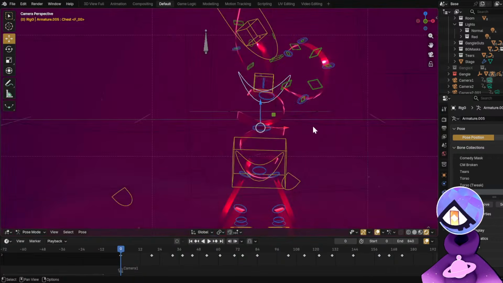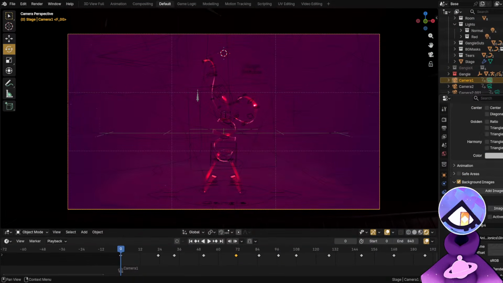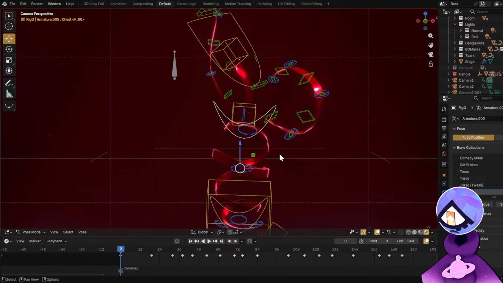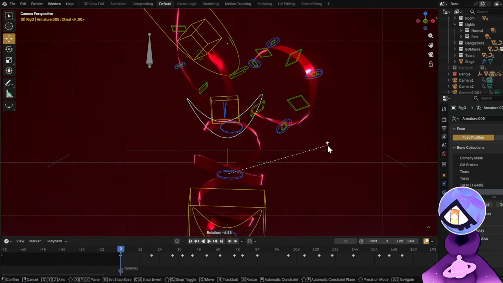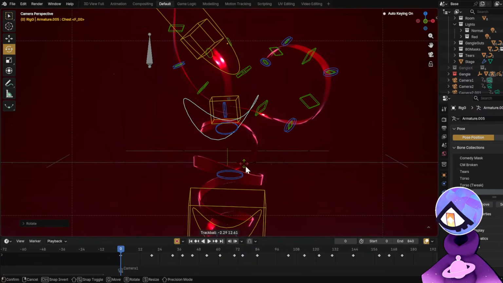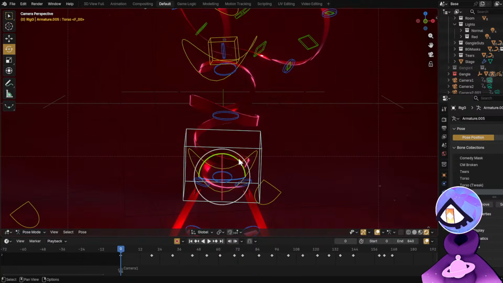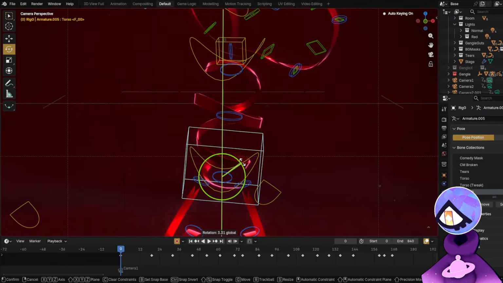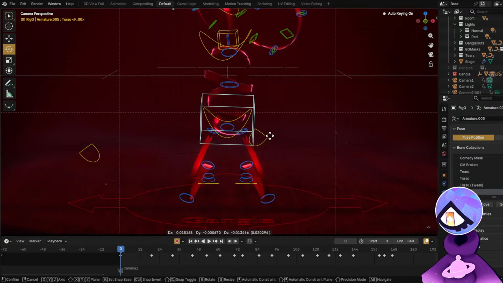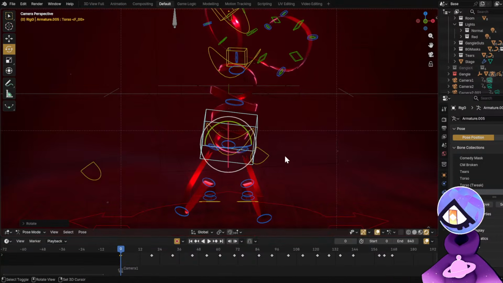Here I'd want to actually get rid of this thing. This is the video playing in the background that I was using as a reference. So I can make it more like she's twisted this way. I need to trim this on. And I guess I twist this over here. And it's going to mess with the knees, but I think the knees will need more attention anyway.